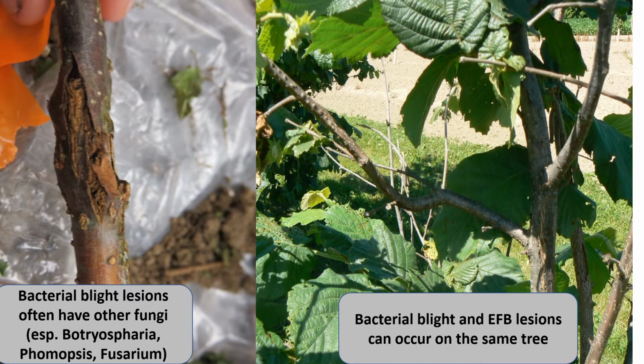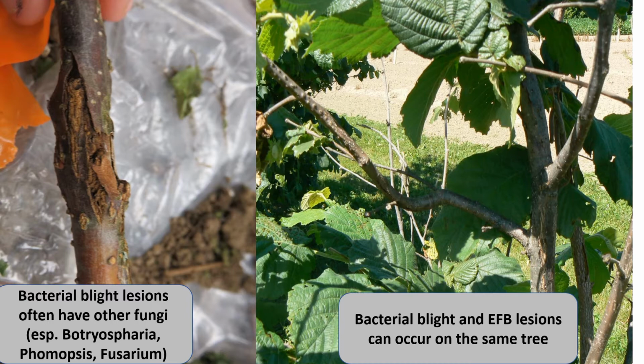So bacterial blight lesions in Ontario are often contaminated with other fungi. Where we've collected samples and submitted them to the lab, we have come back with co-infections of bacterial blight with Bacteriocytes, which is a fungus, as well as Phomopsis and Fusarium. This is next to impossible to distinguish in the field to know what kind of pathogen you're dealing with, but it's important to be aware of it.